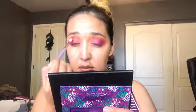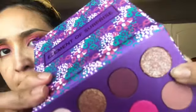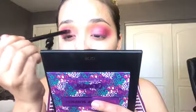Going back in with the same blending brush, I'm going to go ahead and blend out the pink that I just put on. I'm going to go in with the shade Feels, this shimmer glitter shade, and I'm going to put that on top of the pink that I just put in the inner corner of my eye. So just picking up the product and I'm going to go back in with that blending brush and then just blend all of this together.